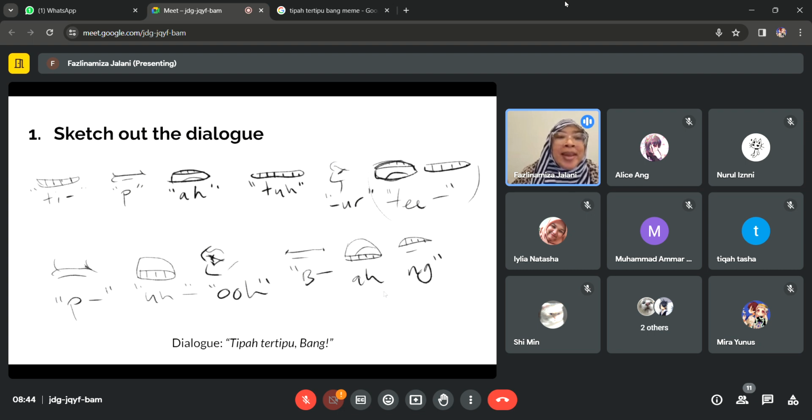P, and then you want to sketch out ah and the T, and then I made an extra third, tertipu, thirty, and then here I spread out the T into two sections because it's an open T. Like I said, accuracy is not as important as the illusion. So you might not see the open mouth T that quick. It might be like 2 frames or maybe 3 frames maximum.